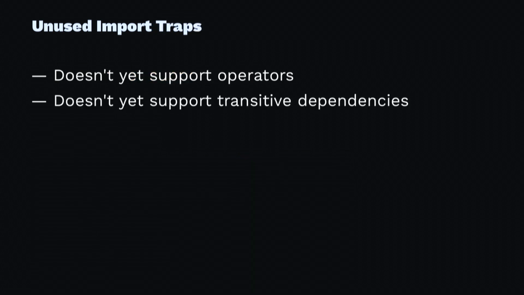So those are two examples of some kind of static analysis type rules that you can build on top of the information that we found. A few traps here as well. SourceKit doesn't let you perform a cursor info request on operators. So sometimes if you're importing a module only for its operators or operator overloads, this won't find it.